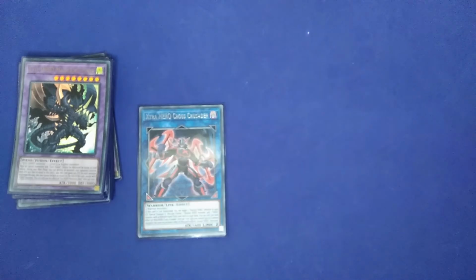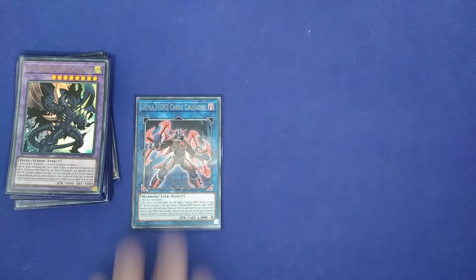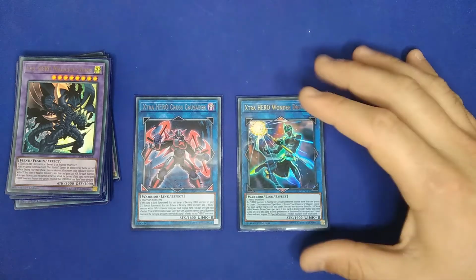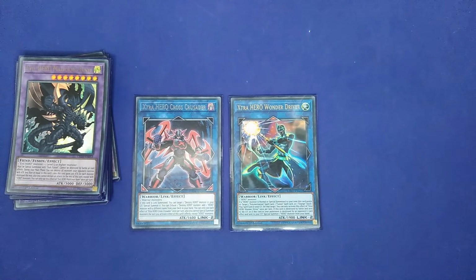Then we run one Xtra Hero Cross Crusader. When summoned, you get to special summon one Destiny Hero monster from your graveyard. Then you can tribute a Destiny Hero and add one hero monster from your deck to your hand. Also, one Xtra Hero Wonder Driver. This card will help you recycle the fusion spell cards that you use when a monster is special summoned to a zone it points to. It can come very reliable.